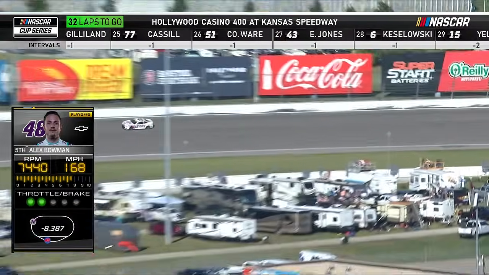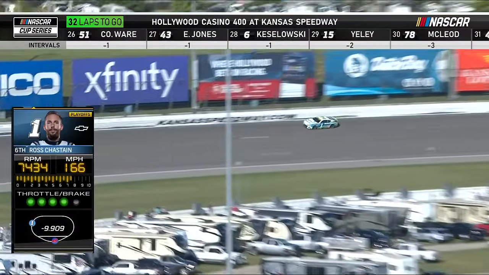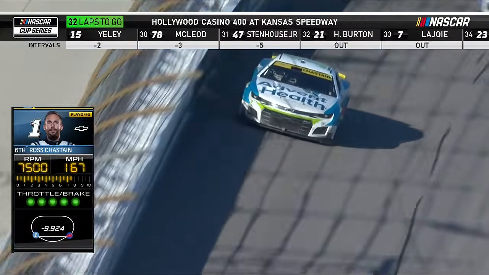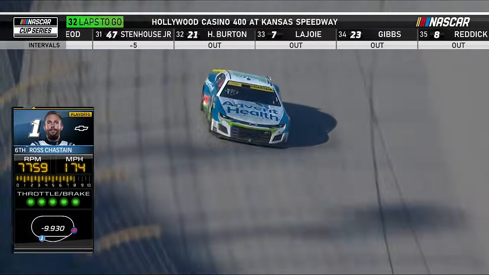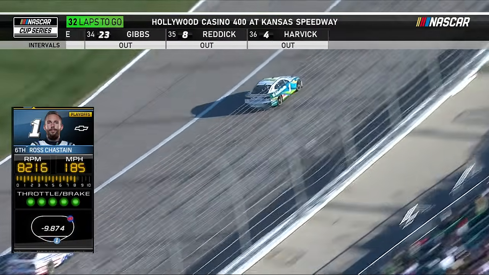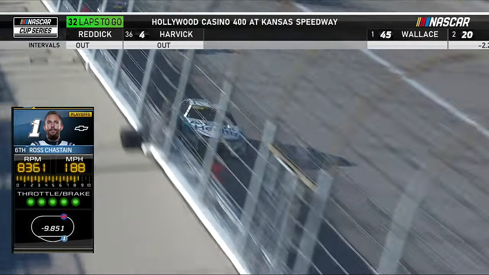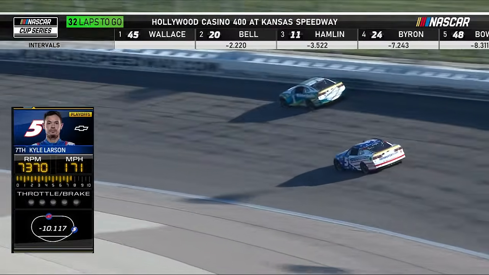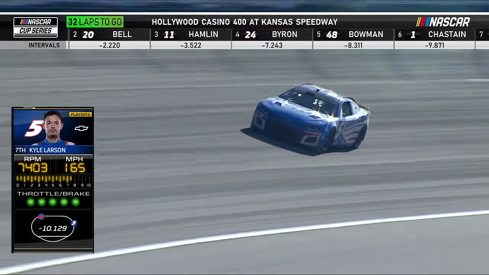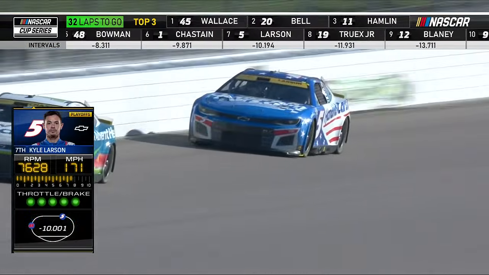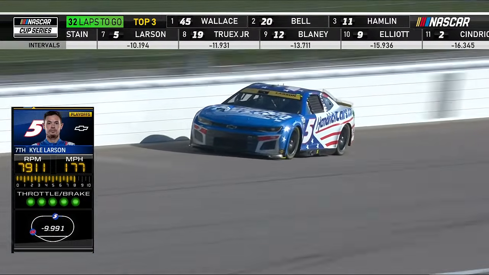And for Ross Chastain in the 6th position, this is exactly the kind of day this team needed coming into this race. They had 7 straight finishes outside the top 10, and we know how fast they've been. They knew they had the speed, but they just need to execute and put a day together. Running in 6th, he has to be very happy with that day. Behind him is Kyle Larson there, who's trying to come back from getting into the wall. On the last run, it slowed him down. The team was checking over the car and trying to see if it was damaged, and so far it seems like he still has the speed inside that 5 car.